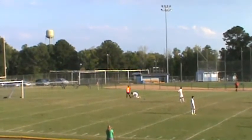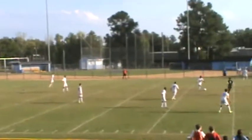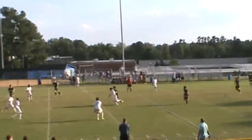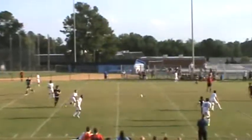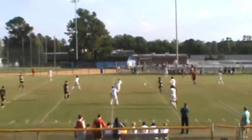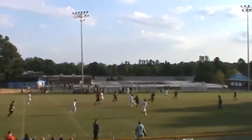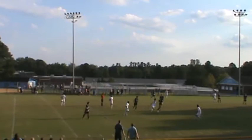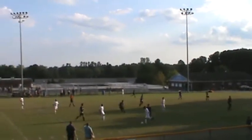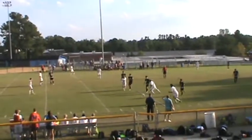But then here comes the Panthers. That's number 10 was there. Looks like number 10 is in here, number 21 is in here doing something, but it's a play, game on, as the Panthers are up 2-0. There you go, fly up on them, Chris. Number 11. There you go, Giselle.